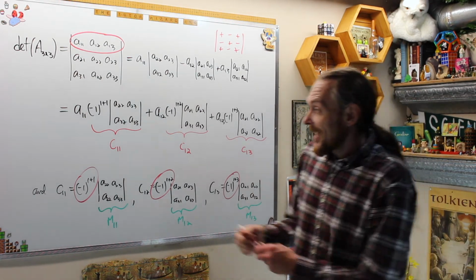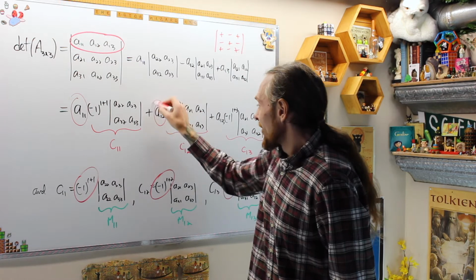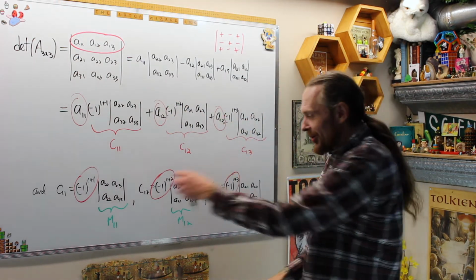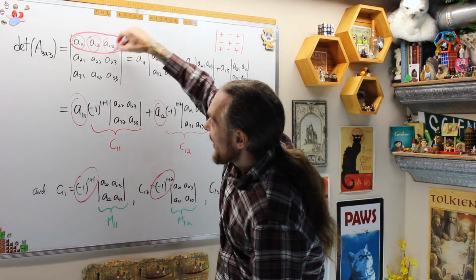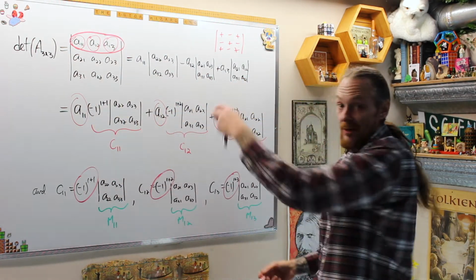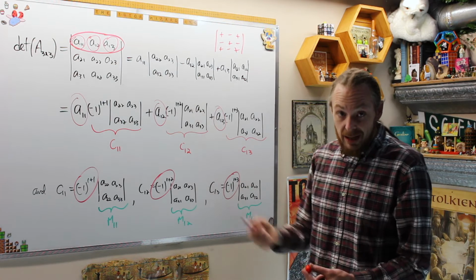And then this guy, everyone's always confused. Don't forget, once you create the cofactors, you must multiply them by the associated entry of the matrix. Those guys come from the matrix. They're free. You're already given those. Everything else we have to construct.